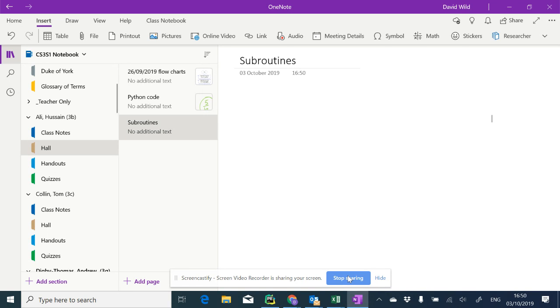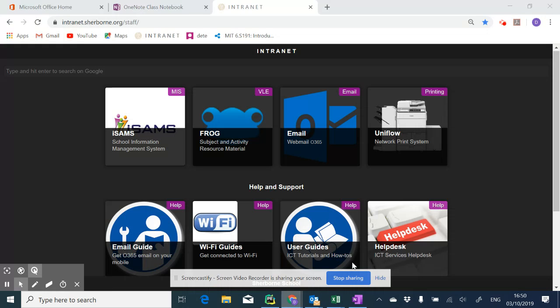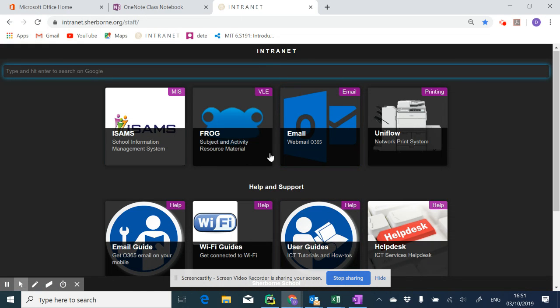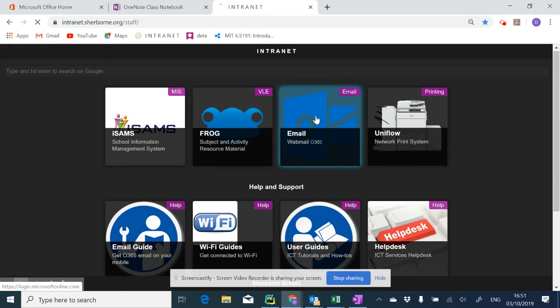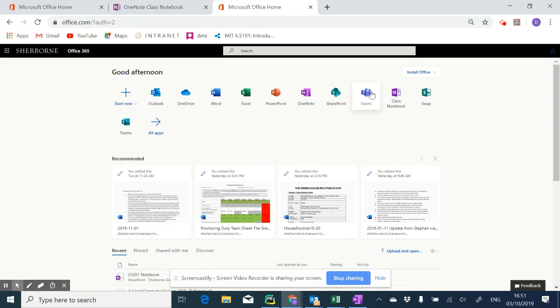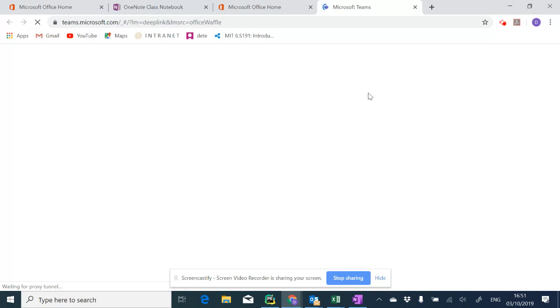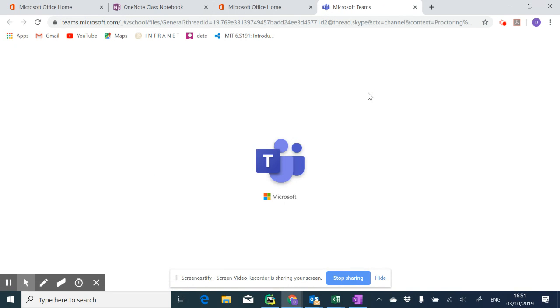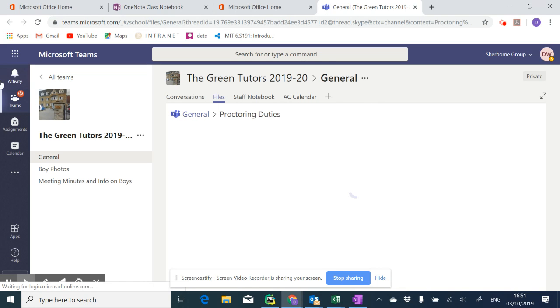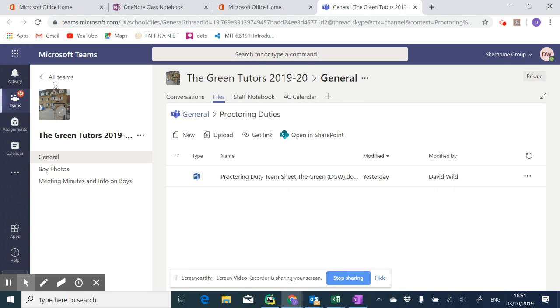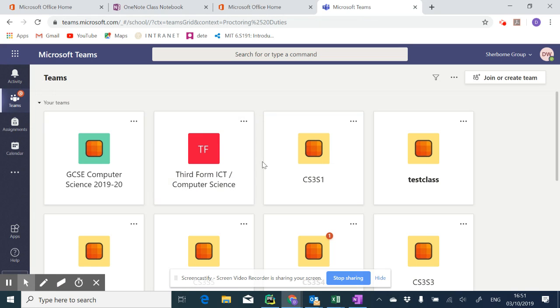Sometimes you might be given a hall on Teams, in which case you go to your intranet site, click on the email, and then select Teams. You wait for this to appear, and in your case, your team will appear as, for example, CS3S1.